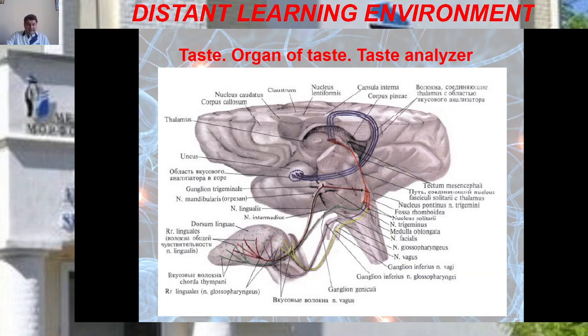Peripheral fibers of the cells of this ganglion run as a part of the glossopharyngeal nerve to the mucous membrane of the posterior third of the tongue, where they come into contact with the receptors. The central processes pass as a part of this nerve into the pons, into the medulla oblongata. The inferior ganglion of the vagus nerve, in yellow color, you may see it here: as a part of the superior laryngeal nerve, the peripheral processes of the cells of this ganglion approach the receptors located in the epiglottis in the larynx. The central processes, as a part of the vagus nerve, pass to the medulla oblongata.